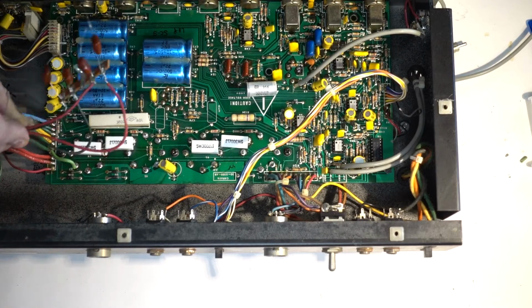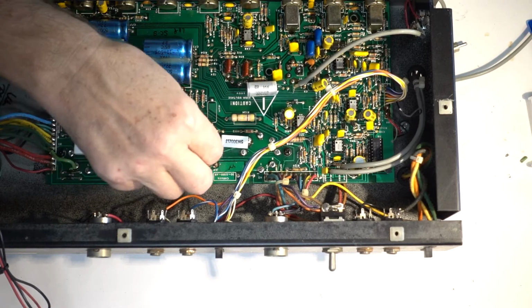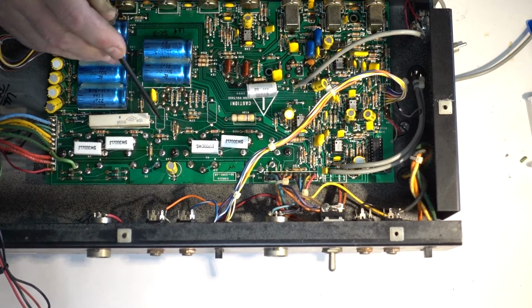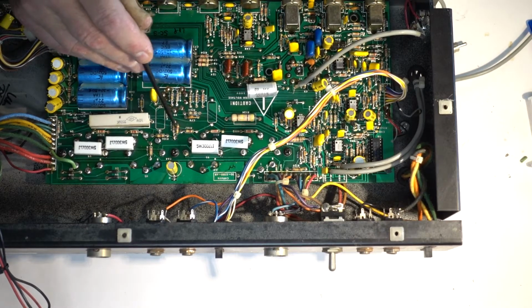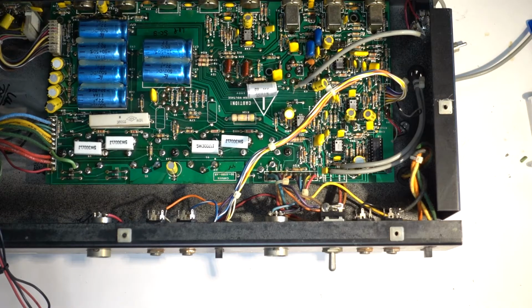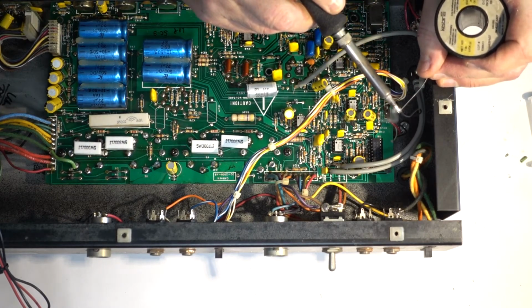Alright, this is my mod for master volume that was done before. Everything looks solid. Somebody put this on top of it, I don't know for what purpose. Also, this is R127. It's supposed to be the resistor that adjusts the bias, and somebody put in parallel with it another one. I will have to check the bias. But for now, let me just fix this LED wire first.